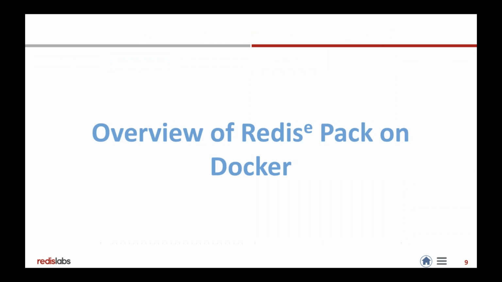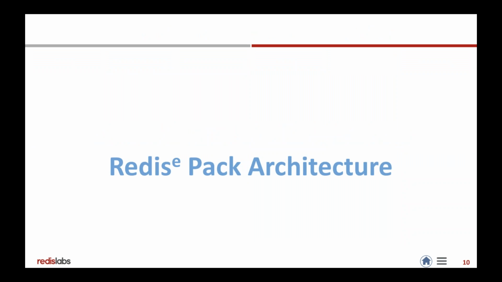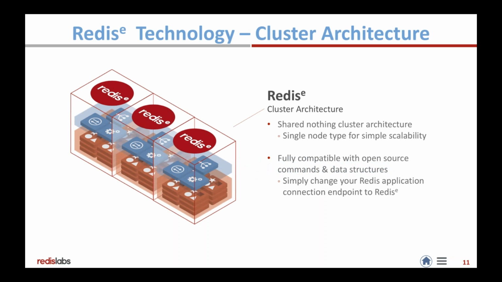All right, so let me dive into the technical material here. What I wanted to do first is take you through the Redis Enterprise Pack architecture. I'll start at the very high level. I'll talk about what the cluster looks like first, and I'm going to zoom into the components eventually, all the way to the shards and the Redis that we run. So we'll start from the cluster, zoom into the node, and zoom into the shards that we run and how they're architected to give you a full view.